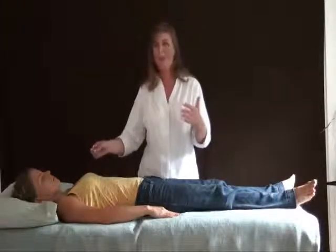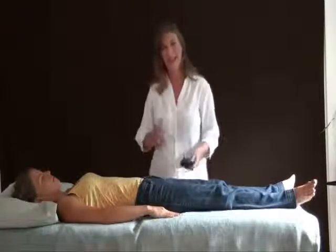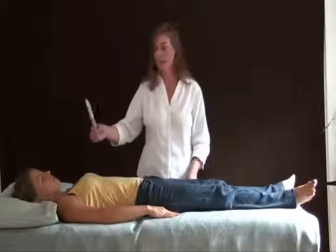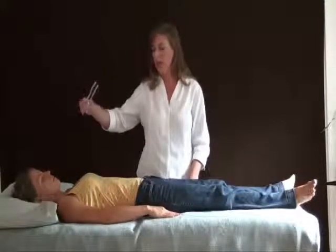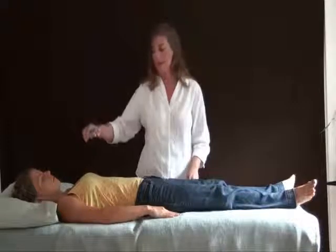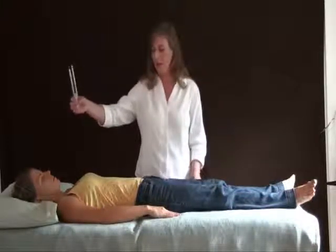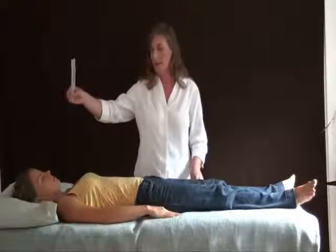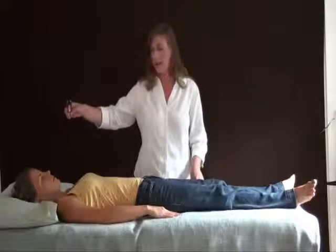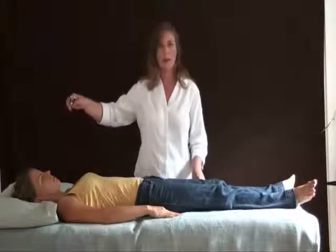I thought we were all guilty sinners and fundamentally flawed. And when I discovered that everyone has this inner harmony, it kind of came as a surprise to me. I do believe that we're meant to live in harmony in our universe. And as humans, especially in Western culture, we've gone very out of tune and very out of balance. This is a technique to just help people to remember their own innate harmony.